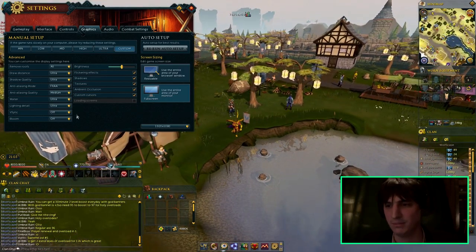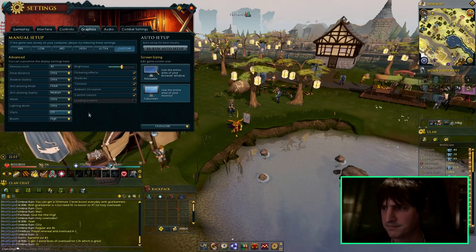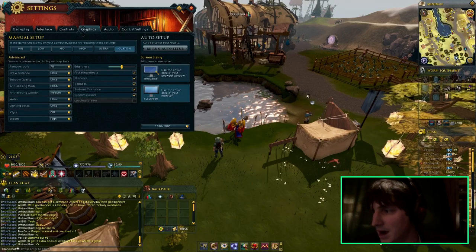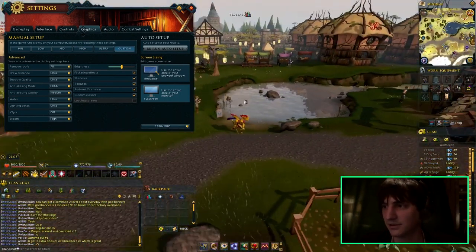I don't see a difference between bloom on or off, so that's pretty strange. But it made things more bright overall, but now it's gone, so I don't know what happened there. Maybe they're gonna bring it later on to the game, I don't know.